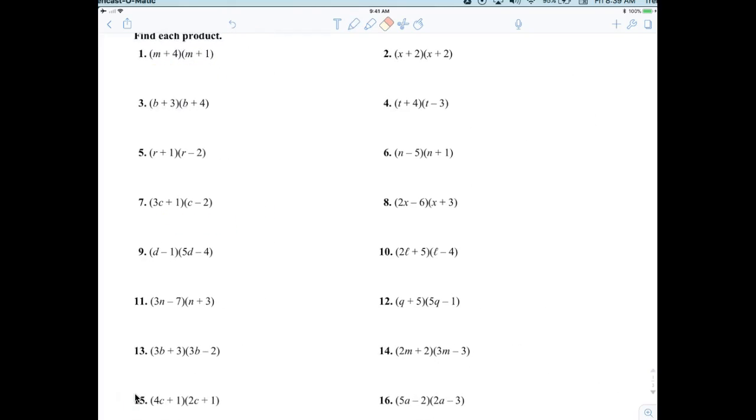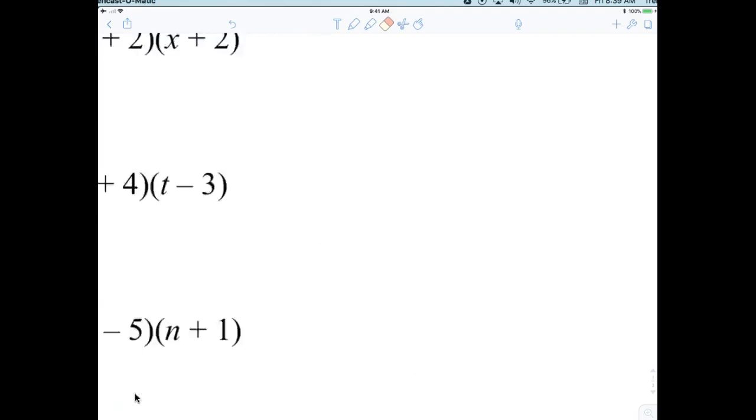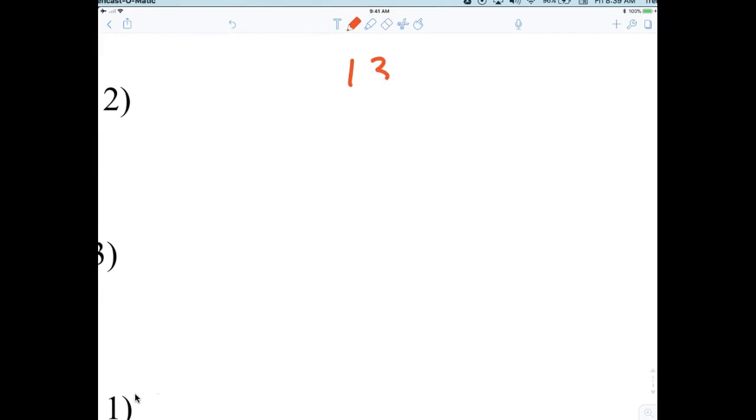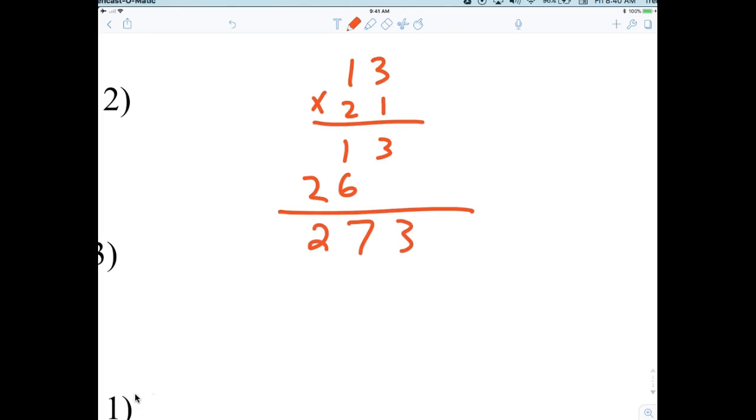Day 1 for me is always old school. And what I mean by that is, please look up here on the board. I show kids 13 times 21, just to make it easy. Look up. It's important. I'm not doing this because I think you need to practice. Look at what I'm saying up here. So 1 times 3 is 3. 1 times 1 is 1. 2 times 3 is 6. 2 times 1 is 2. Then 3, 7, 2. Everybody see that? I'm not teaching you anything.